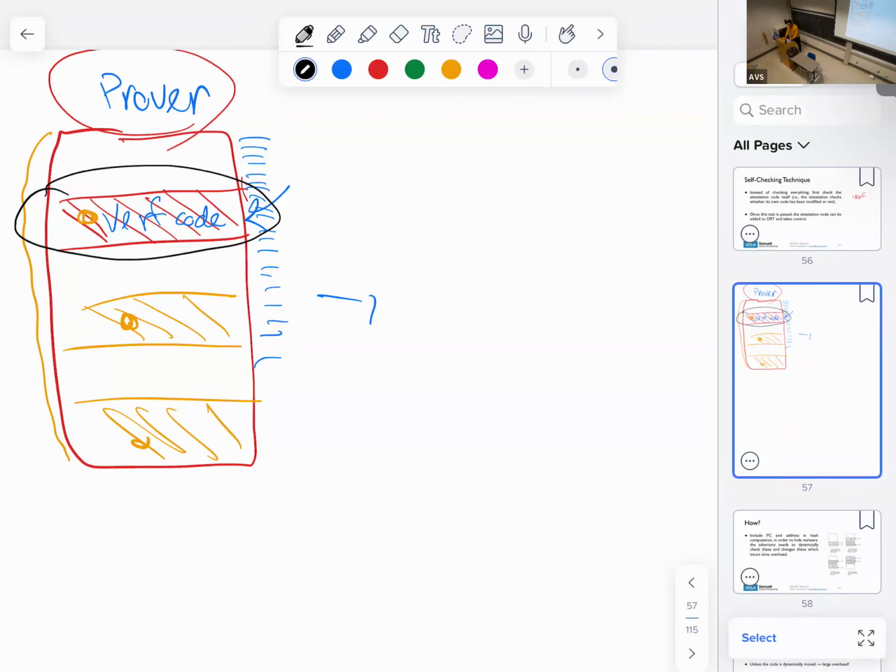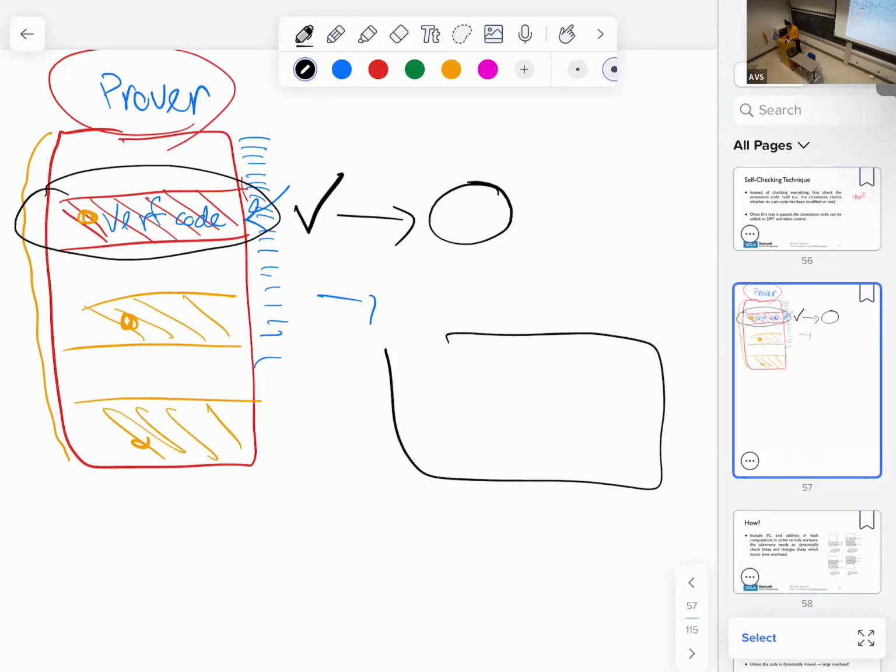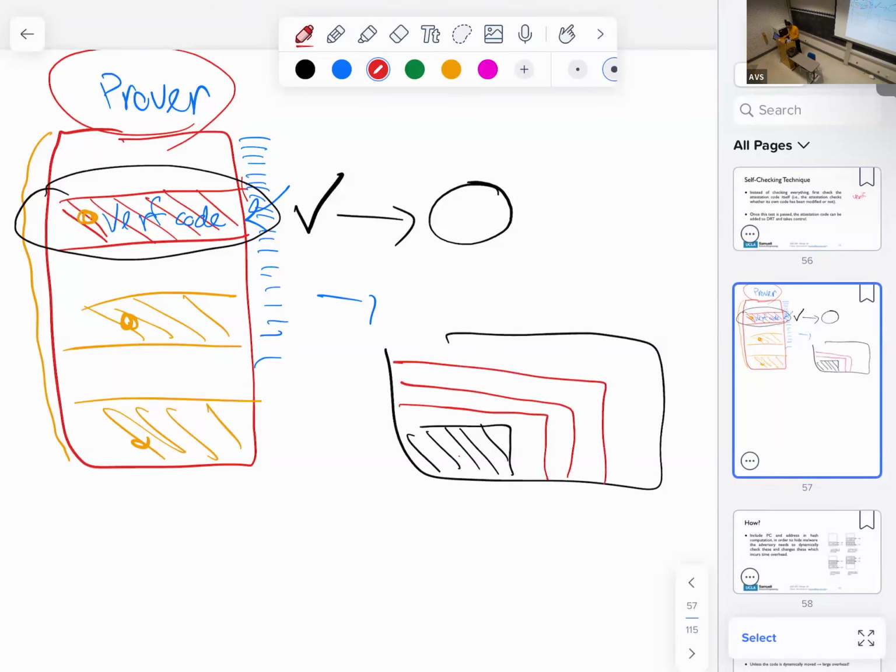So in other words, it's a similar idea to the root of trust that we have for TPMs, right? In TPMs, we said that I don't trust anything in my computer. I only trust this tiny piece of hardware. And then this TPM computes things on top of each other. As long as I trust this, then I trust this, then I trust this, and I trust this. And then eventually I trust the entire computer, right? So this idea is the same, but this one is a software-based method.